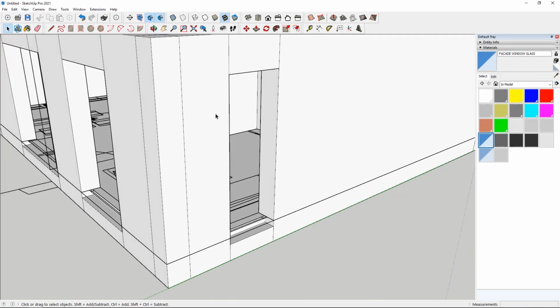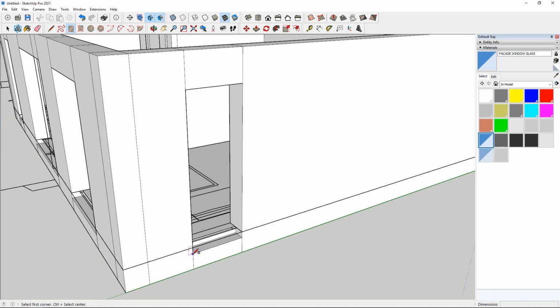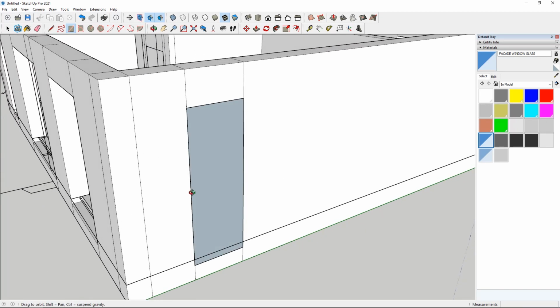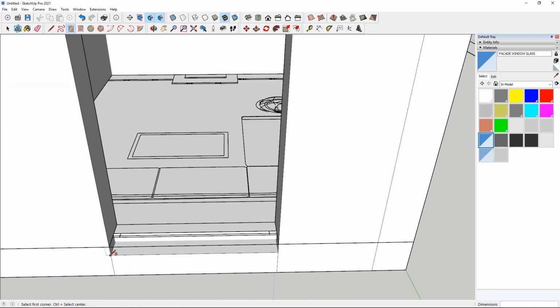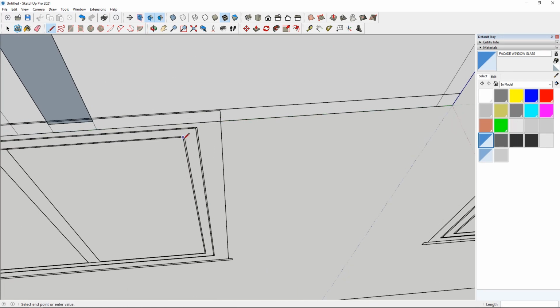Now it's time for the windows. Windows, just like the doors, can be modelled as very simple objects, since we don't need unnecessary detail for the analysis. Using the rectangle tool, we can close the window openings and create a base for the window model. We also need to know the thickness of the window frame. In this case, it looks to be 12 centimeters.